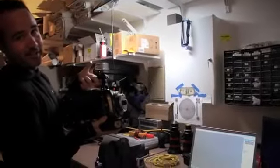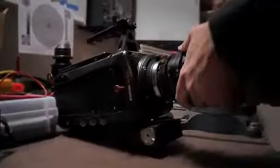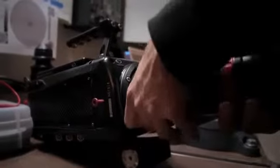Bringing out the Phantom camera. We're gonna get some really sick slow-mo of Bobby going off of all the jumps. One of the best park riders in the world.